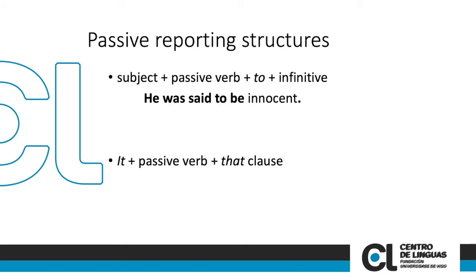Here's a passive voice sentence. He was said to be innocent. Okay, he was said. Now, who is the agent? Who says that he was innocent? Well, we don't know. Okay, we might see this in a report in the newspaper. People in the neighborhood said he was innocent. Okay? They said he was innocent. That's the active voice sentence. But we don't know who they are exactly, so we change it to he was said to be innocent.